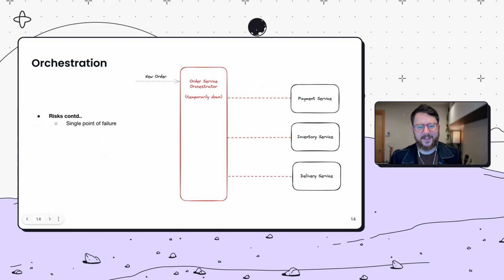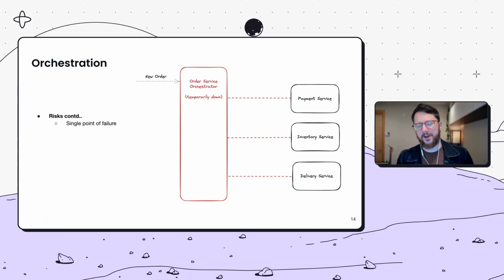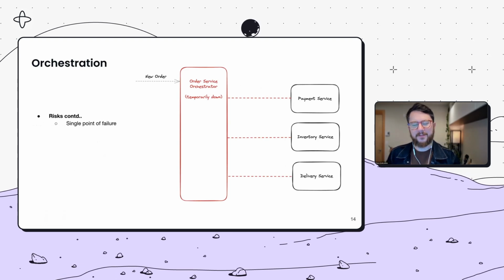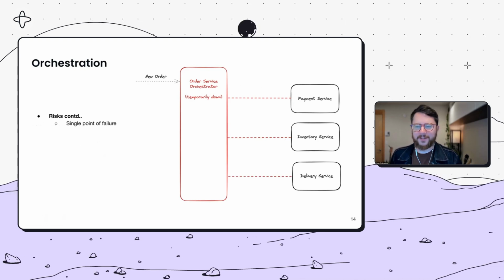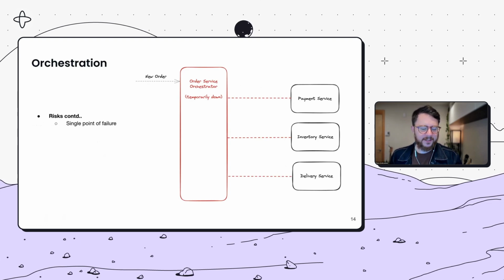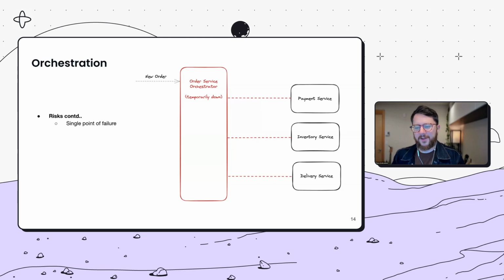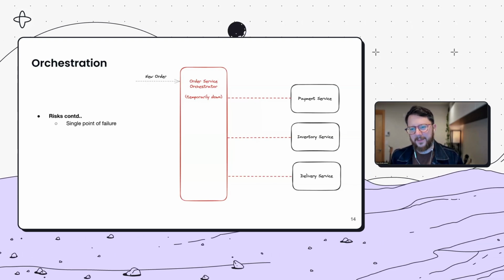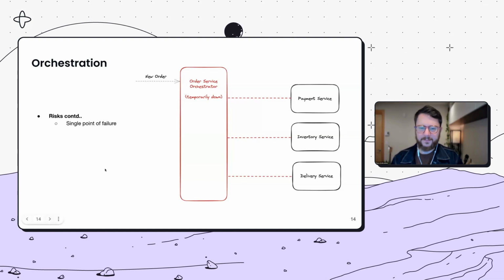And finally, this is the biggest risk of orchestration, to my mind. You've got a single point of failure. So if this order service orchestrator goes down, or a workflow has a bug, like one of the orders has a bug, how is that rescued? I mean, that may bring the entire system down. You may not be taking any orders. So with choreography, you had this kind of disparate scenario where a service isn't going to bring down the other services. In this orchestration case, if your orchestrator goes down, your business might stop.